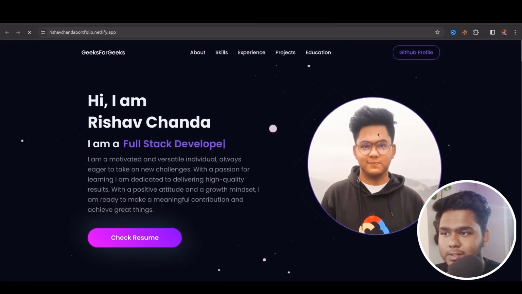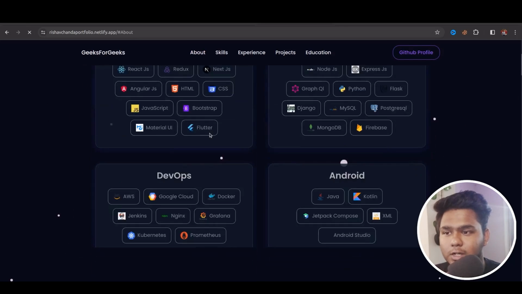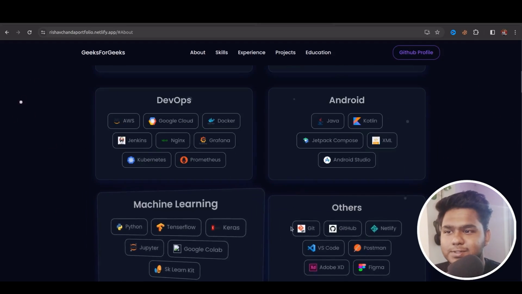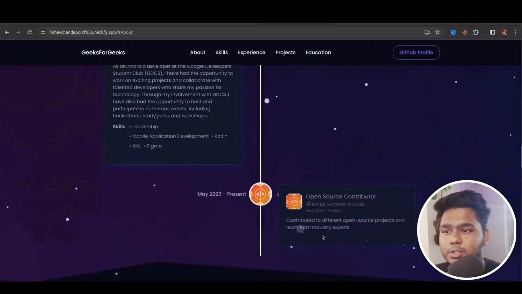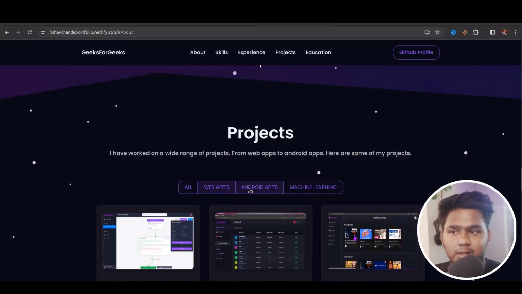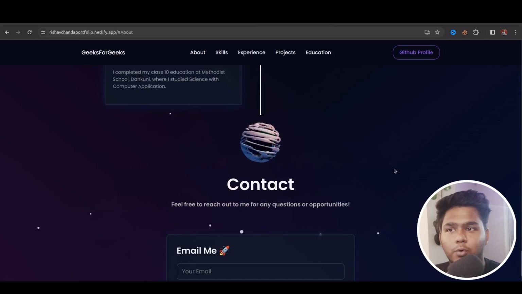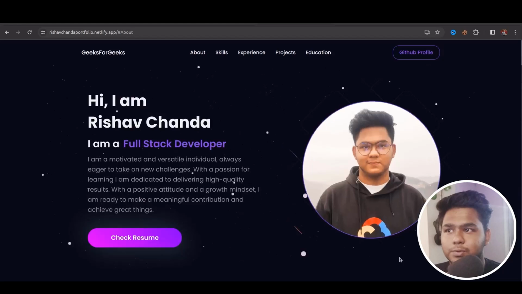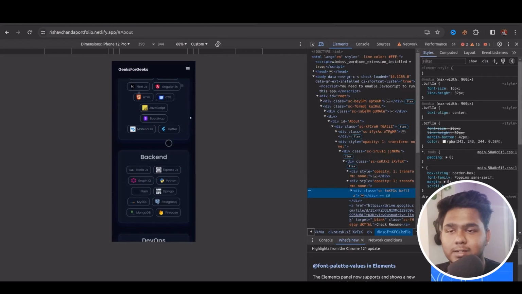So yeah, now all the things are working perfect, absolutely perfect. The 3D animation and all the things are working, and it is looking pretty cool. You can see the timeline animation, then the projects, then the filtering option, then your education, then the Earth that is used in Three.js, and the contact form, and all the things are looking pretty cool, right? So yeah, it is also responsive for your mobile screens and devices.